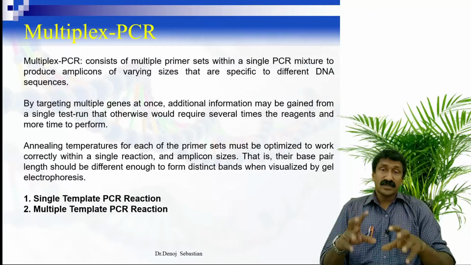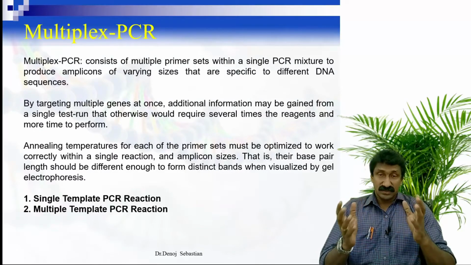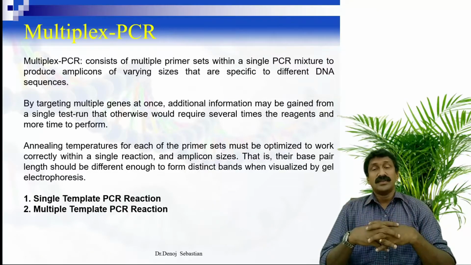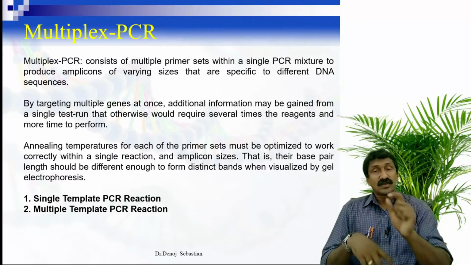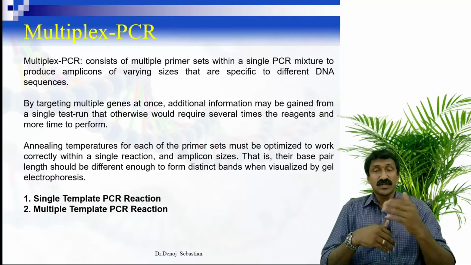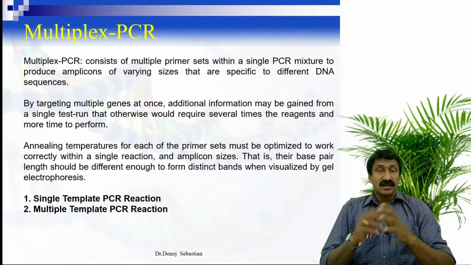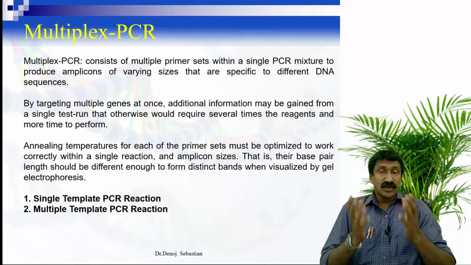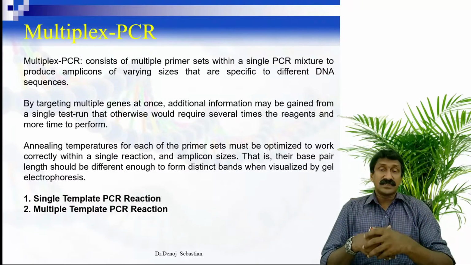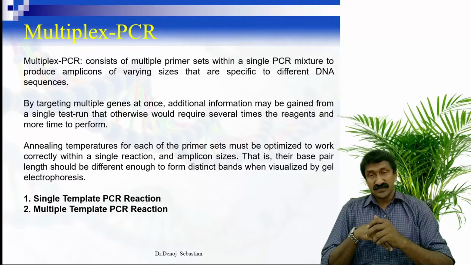If all the primers were producing the same amplicon size products, then what happens? You will get only one band. You cannot differentiate between the products of primer set 1 and 2 or primer set 2 and 3, etc. Which means you cannot verify whether the concerned gene is present or not, or whether it is amplified or not. It cannot be verified from the gel electrophoresis results.